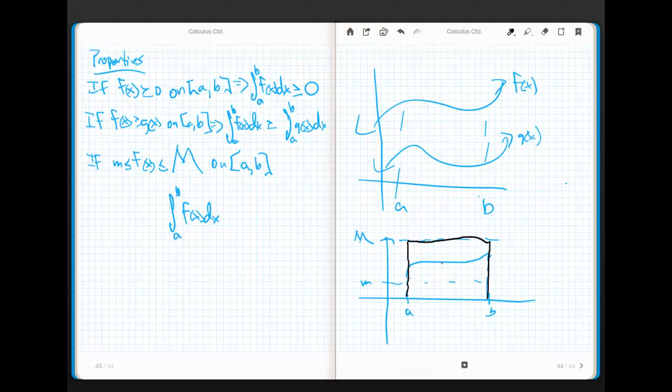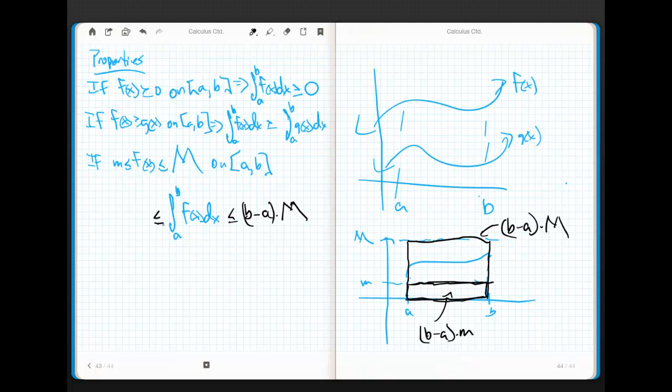This is the box. We know that the area of that rectangle is bigger than the integral, right? So I know that this is going to be less than or equal to b minus a times capital M, because that's the area of that guy, right? And this little box right here is the rectangle. I guess it's not a box, is it? It's a rectangle. As a rectangle created by little m, the area of this little guy right here is b minus a, right? Just the length times the width times m. This big box up here is b minus a times big M. So I know that the integral is wedged between those two areas. So this is b minus a times little m.